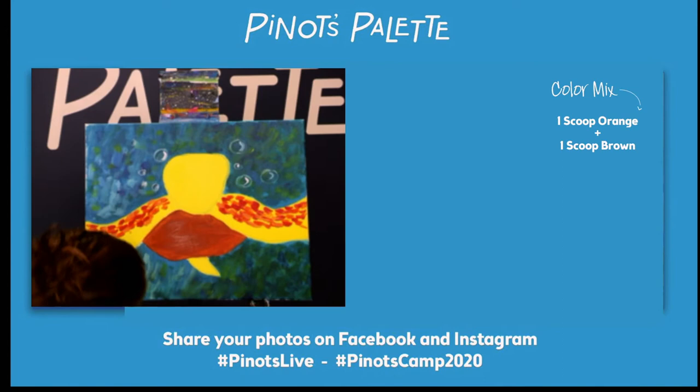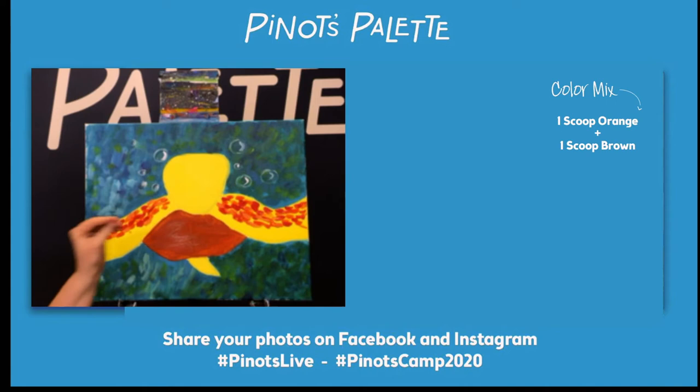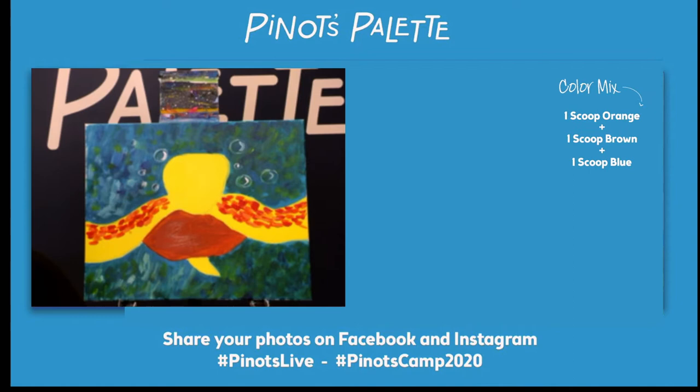So now we're going to work on the outline detail work. A lot of the detail work, we've got to do the face, right? So we're going to mix our next color. I'm going to take the smallest paintbrush and mix my new color. My next color is going to be the outline color, and it's going to be one scoop of orange, one scoop of brown, and one scoop of blue. So again, I'm using my smallest paintbrush, and I'm just going to do one blue, one brown, and one orange. Okay. You don't need too much.